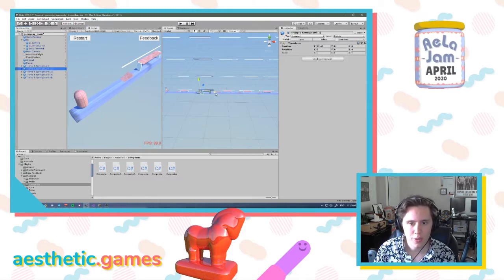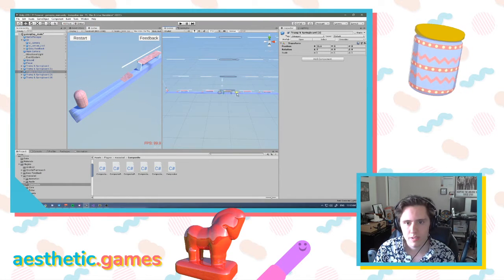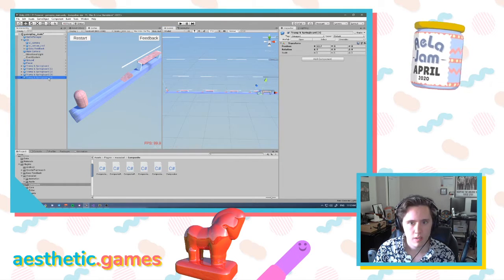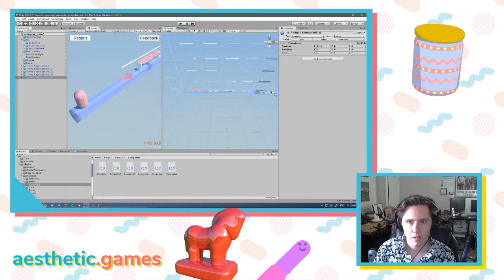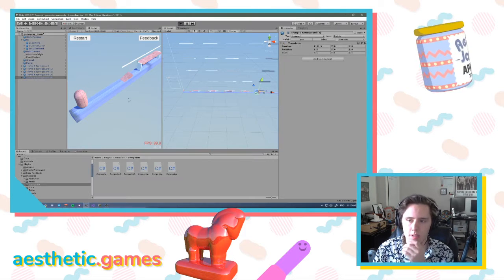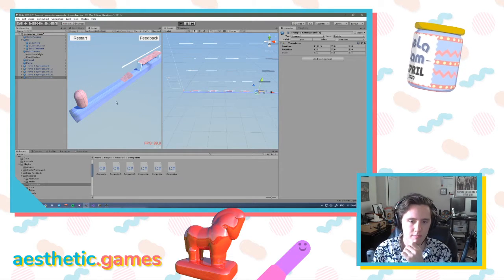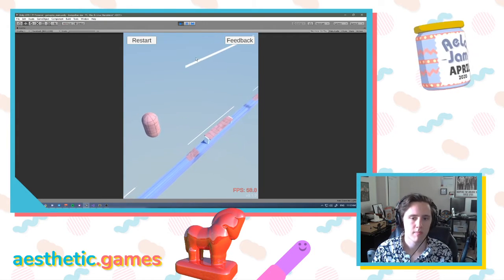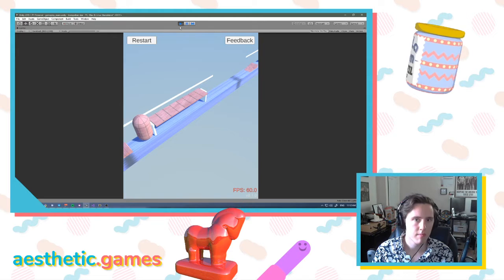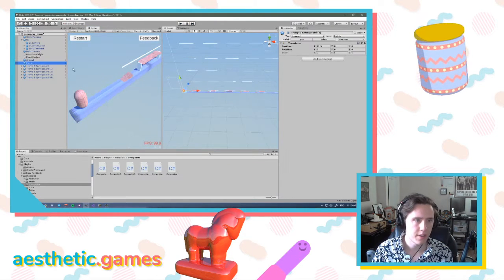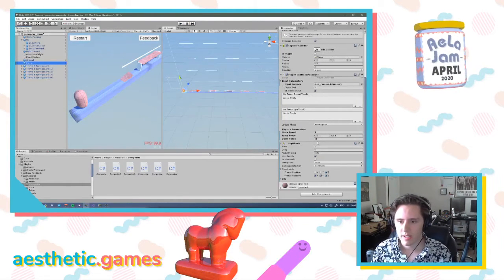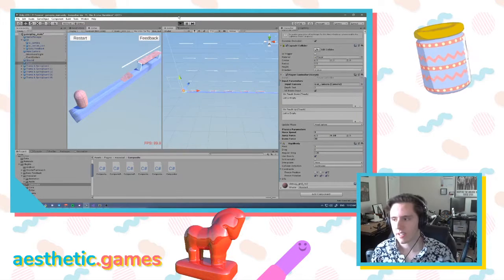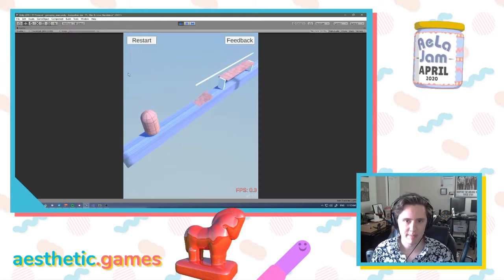Okay, that's a little too close. Let's see if that helps. Okay, so another thing I can do is I can increase the downforce, which will make the player gain a little bit more height each time.